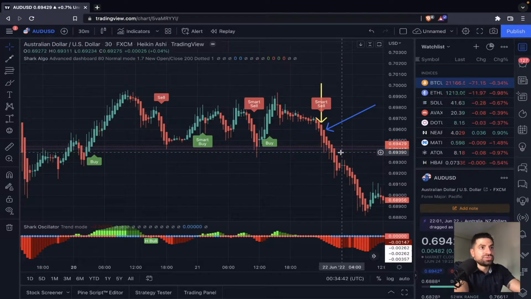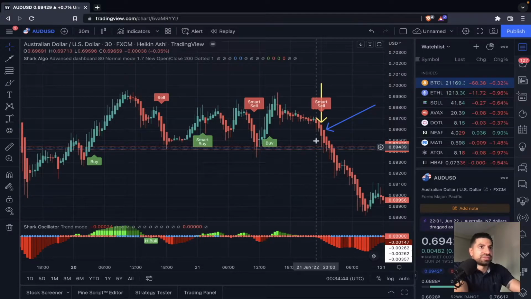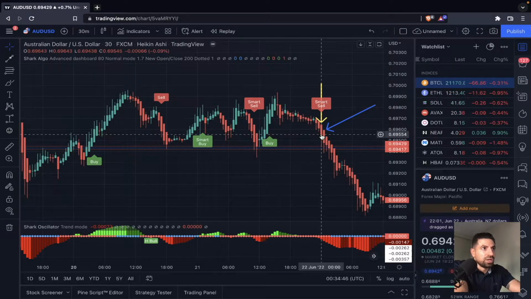Now, it's important to know when to enter the trade after you get the smart signal. When you receive a smart signal on a chart, you'll need to make sure you wait for the next candle to appear before entering the trade. The reason being is because the signal with the smart sell is not a confirmed signal until the candle closes. Once it closes, then you know you got confirmation from the signal to take the trade. If you just jump the gun early, things may change and the signal could disappear before the candle closes.